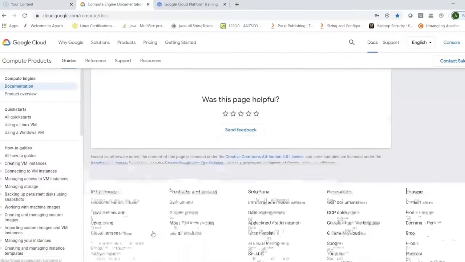I can even save this, and I can call it my instance one. Let's save it. And you can create any number of instances. So you see, I have created different instances here for my Google Cloud or Amazon related instances. And I can click on open. It says the server's host key is not cached in the registry. That's fine. Just click on yes.